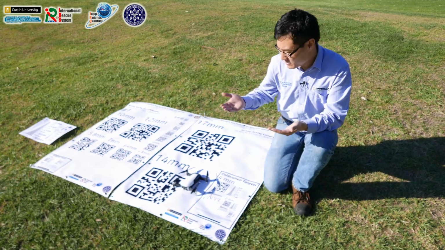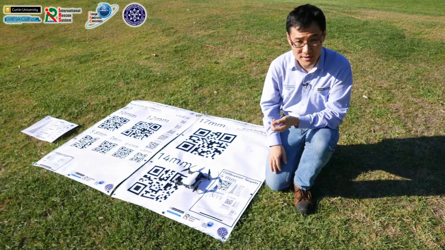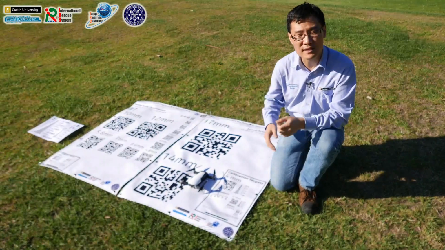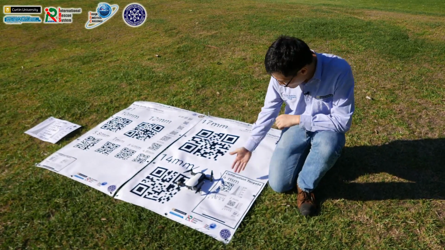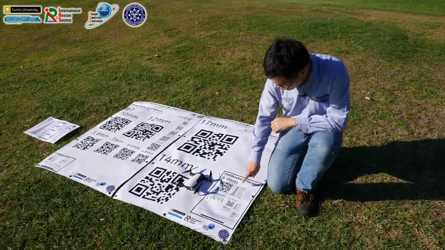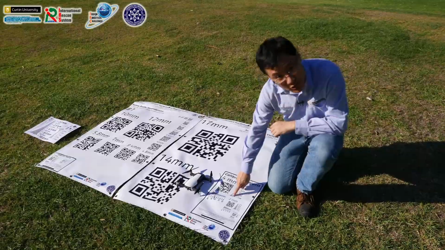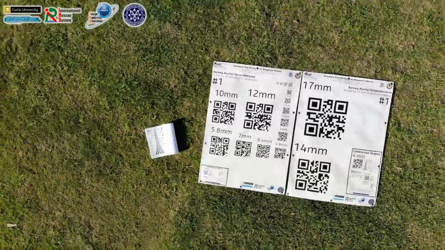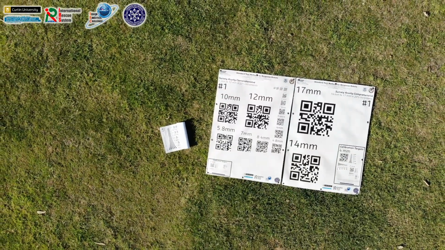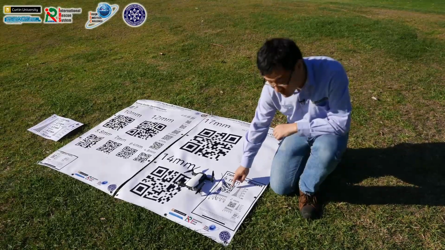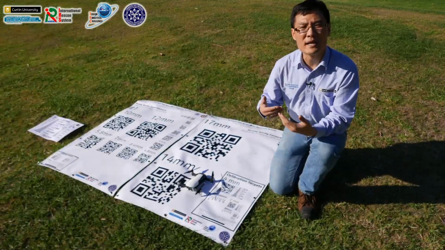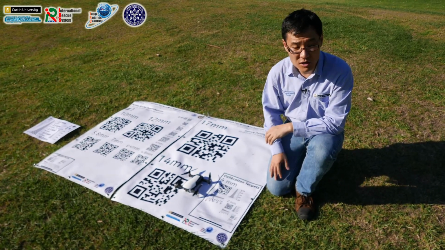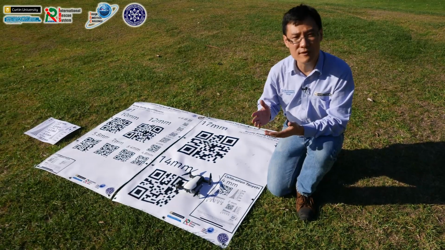Now, of course, just because we have a particular size of QR code that is detected doesn't necessarily mean that that size of feature is the actual acuity of the drone at that point. This is why we have these calibration targets as well, with the commonly used resolution wedges. We can detect when we are barely able to see the QR code, and at that point measure the actual acuity as a percentage of the minimum feature size. Based on this, we can calculate a correction factor that allows us to determine for a given size of QR code what minimum size object will be visible at that point.